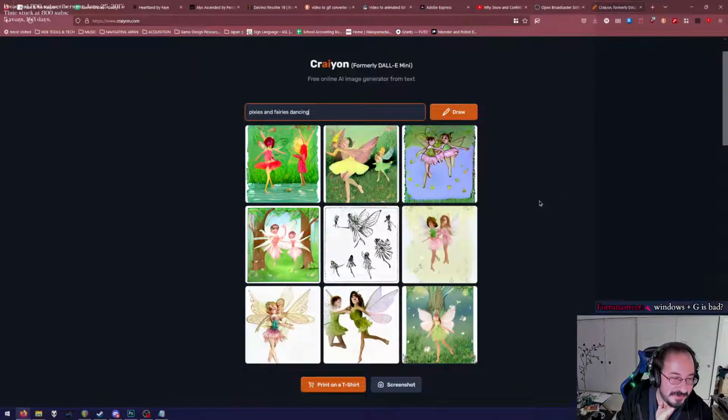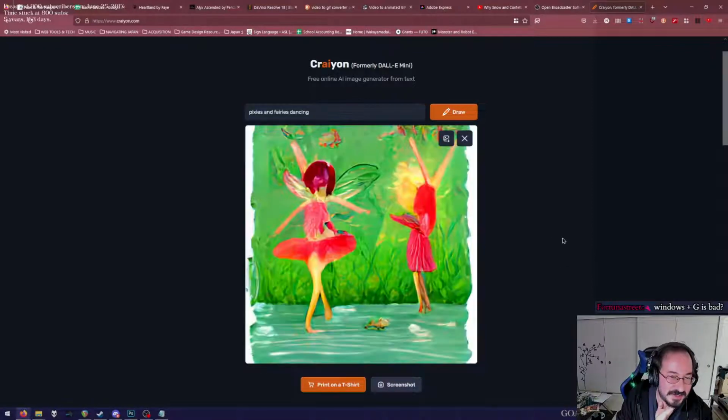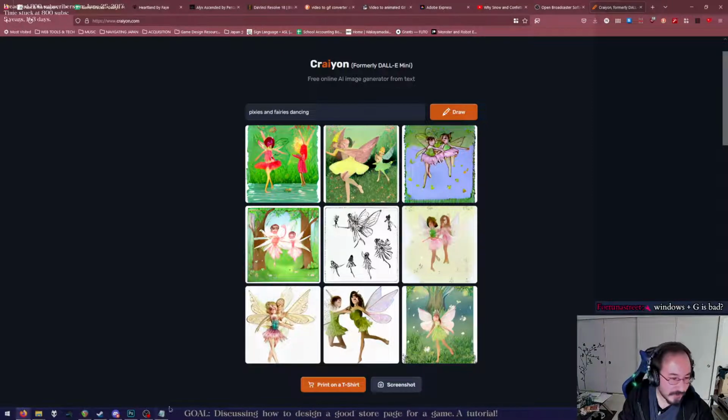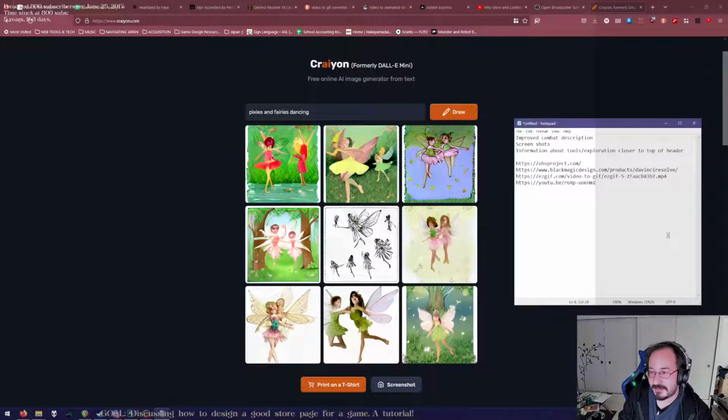Hey, there we go. There you go. More fairies for you. There's some fairies. This one kind of looks like a Pikmin with... I was going to say those are legs, but actually it kind of looks like a mushroom stalk. I don't know. There you go. One of these is you, probably. What was I talking about? I don't know. Oh yeah, I was talking.